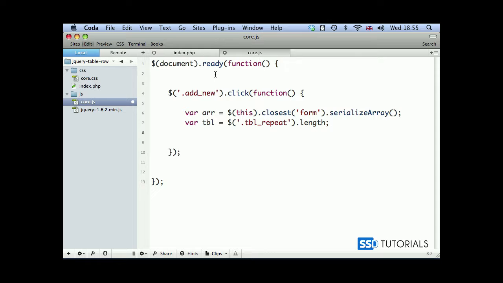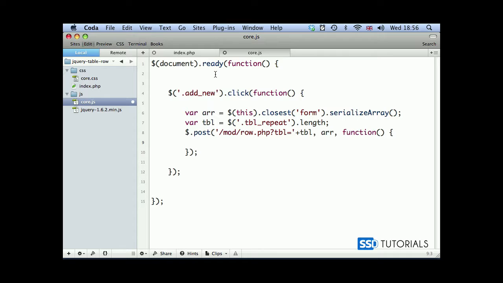So we're checking whether the page is there, and now we're going to use the post method with the first parameter as URL, so mod folder, which we'll create in just a second, row.php question mark tbl equals, and we're passing the variable tbl to the string. Then we have arr, which is our parameter, our values populated from a form, and then we have function.